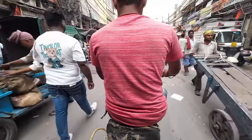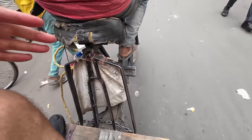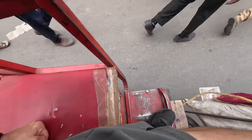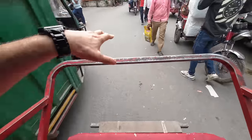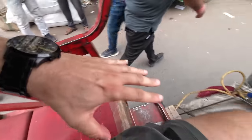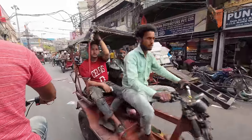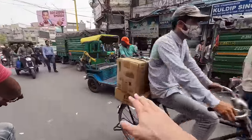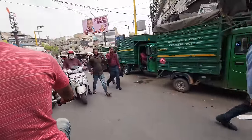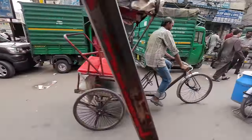4:40. And yeah, I do think that this vehicle here is electric. It doesn't make a lot of noise. It sounds very quiet. And I think you can, in theory, even fit 4 people here. So one here, one here, one here, and then one here. And it seems to be quite popular here. Usually you see all these yellow tuk-tuks all around Delhi. But because they are not allowed in this area, you see all these electric tuk-tuks here. And some are like bicycles, so powered by the strong legs of the people here.